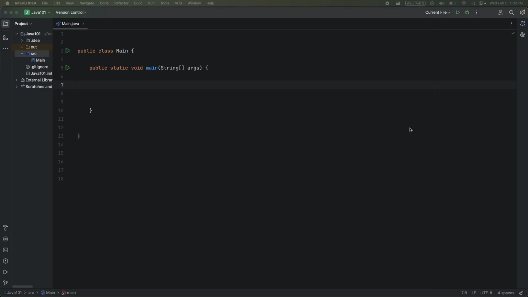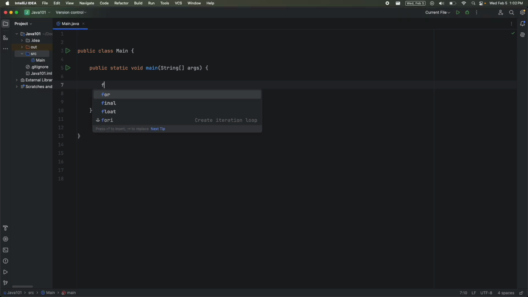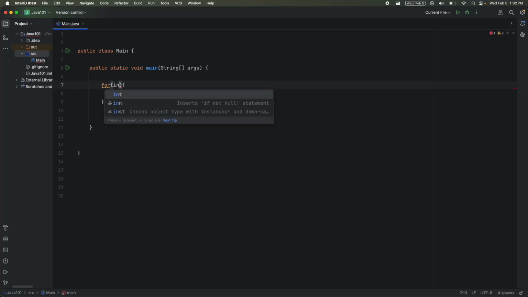Okay, so to do a for loop, you say for, open and close parentheses, and open and close curly braces. That's our basic syntax. Then inside our parentheses, we say int, so we define an integer. We always call it i. You don't have to call it i, but that's just convention.